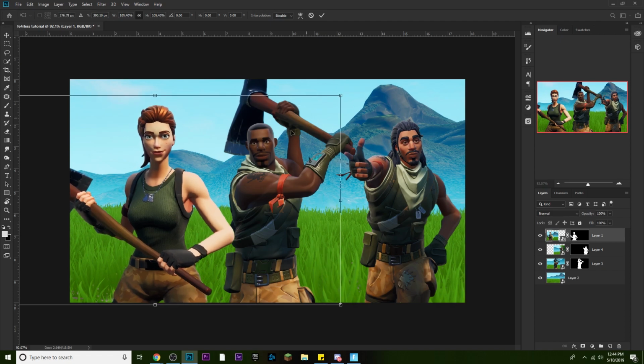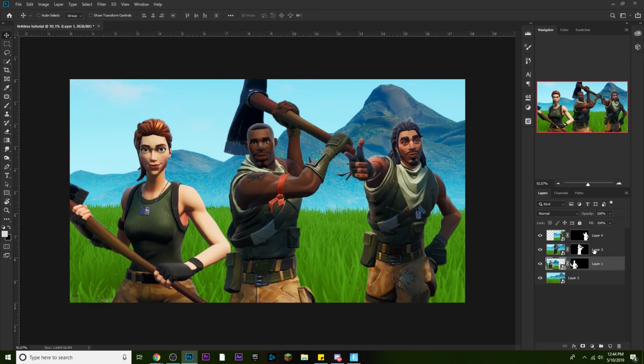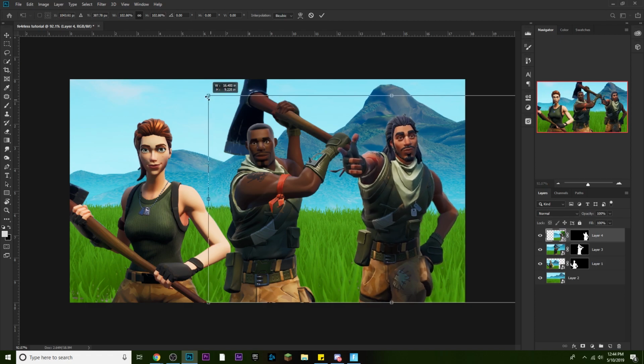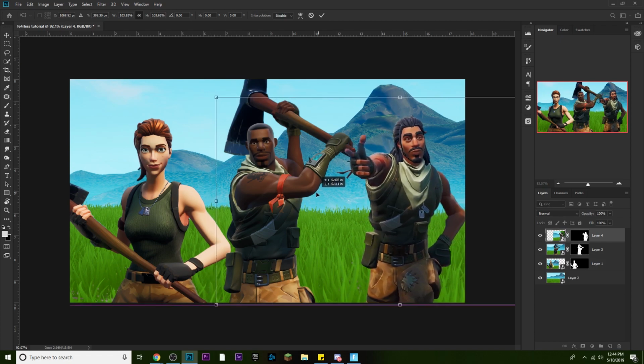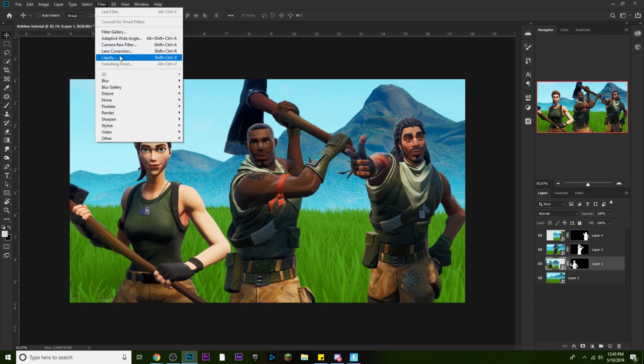Just make her bigger, place her behind him, and then make him a little larger. Put him there. Okay. Now you're saying, well, that's fun and great, Zydash, but how do we make their faces big and distorted and disproportionate and stuff? Well, that's where we go to the liquify tool, and I think we're gonna start with the female default skin. So we're gonna go to, I think, filter, and then go all the way here to liquify.